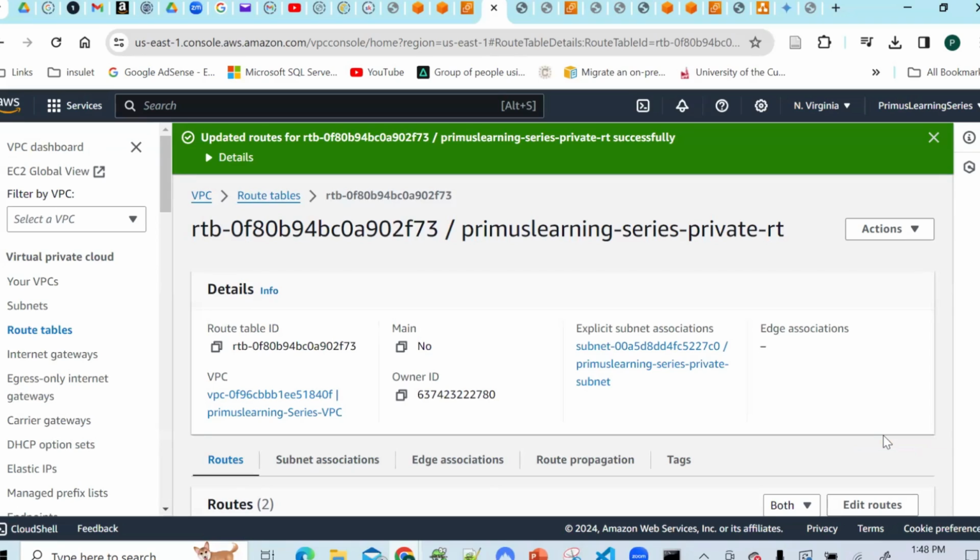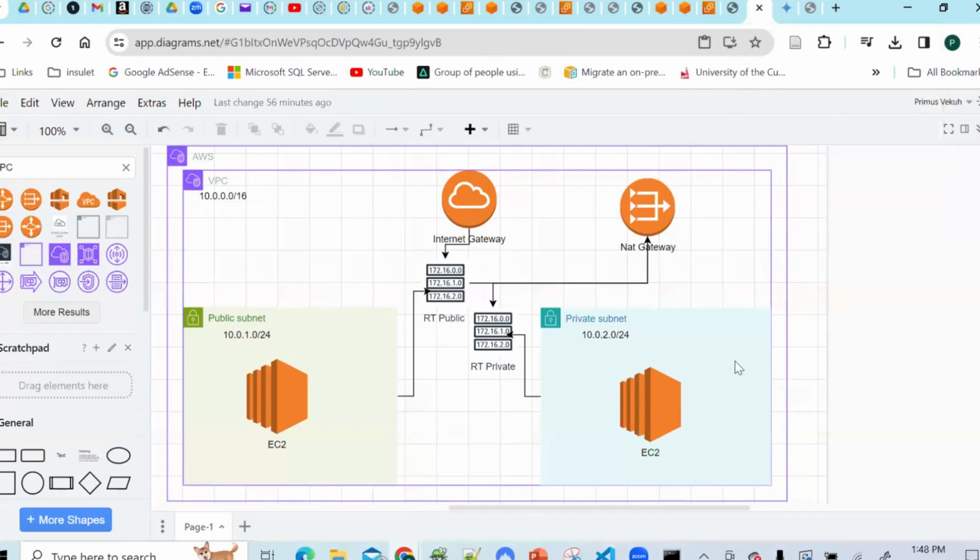This is how you create a complete VPC and you have something like this. So this is the whole structure. Remember the process that we followed. We created a VPC with this range. We created two subnets, the public subnet and the private subnet. The public one had 10.0.1.0/24, while the private one had 10.0.2.0/24. We created instances, and the instances picked up that range of IP addresses, and this one picked this range of IP addresses.